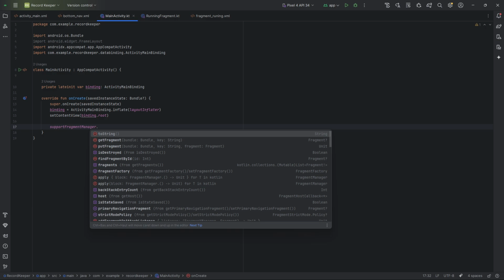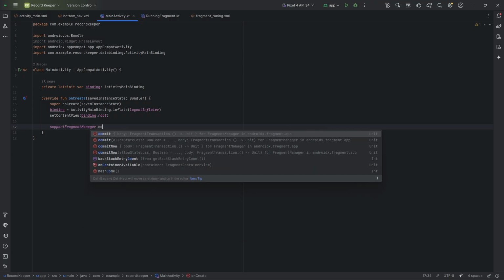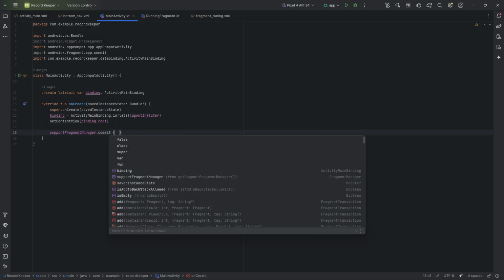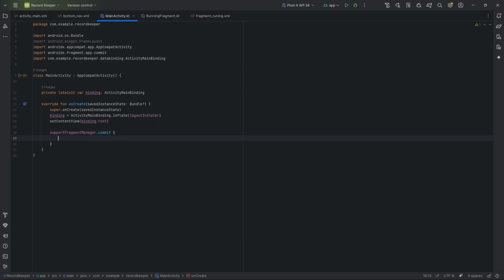And now, because we've added that dependency to the fragment library, we have a lovely little shortcut that makes the code a little bit easier for our fragment transaction. All we need to do is do .commit. Okay, if you don't have access to this method, if nothing comes up, make sure you sync your project with Gradle files. Make sure you've synced up that dependency. You can click the blue elephant at the top right, okay? But if you've done that, you'll have access to this shortcut called commit. And you can see that we have a prompt saying it's a fragment transaction, and we'll talk a little bit more about what this means and what this does later on.